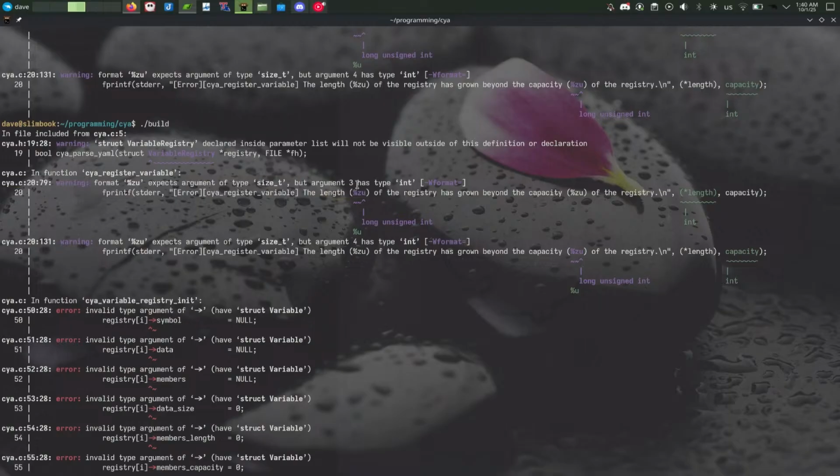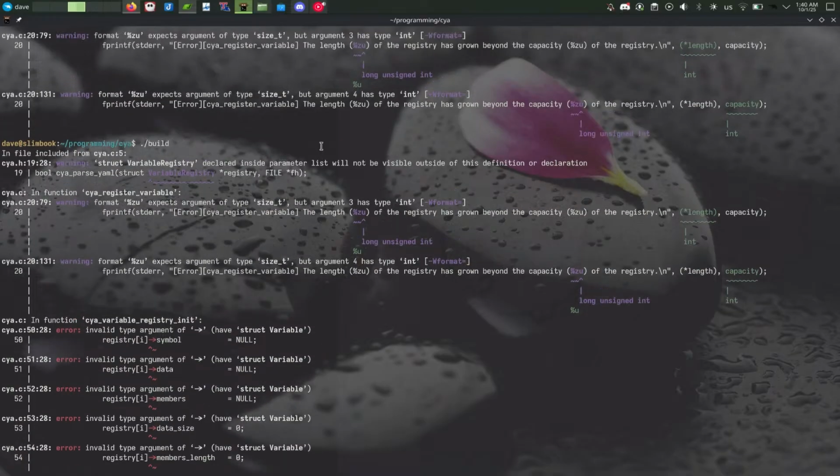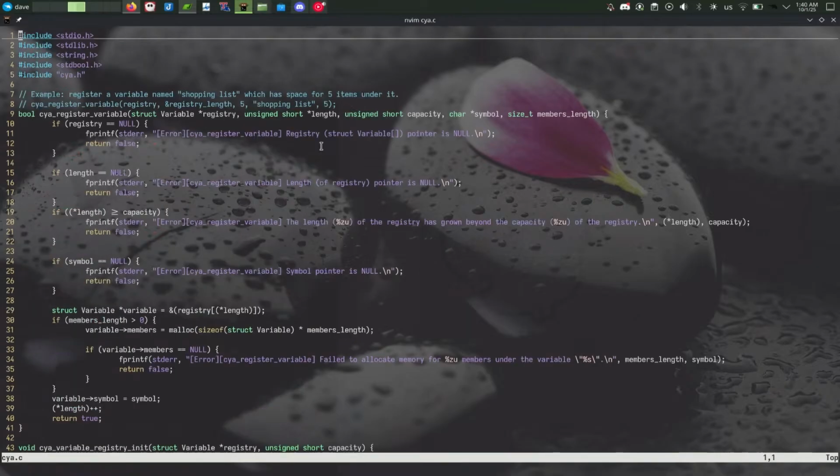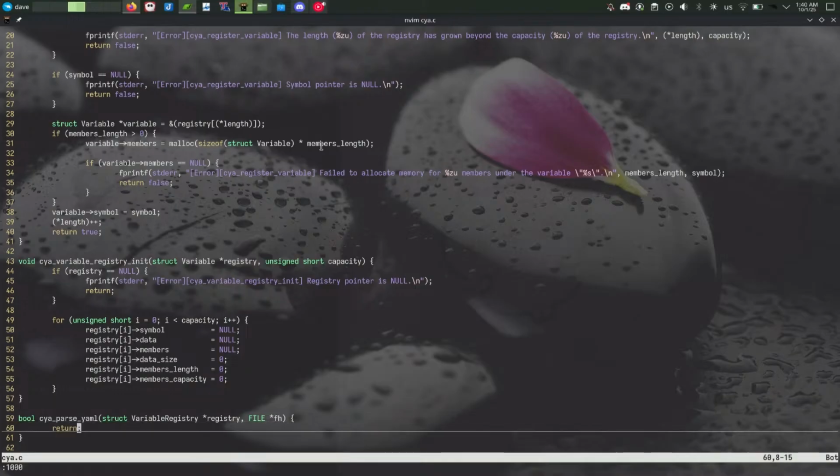Argument three has size of int, right? Oh, okay. So variable registry is still being referenced in this. Yeah, here we go. And it returns a bool, so I'm just going to have this return true, right?